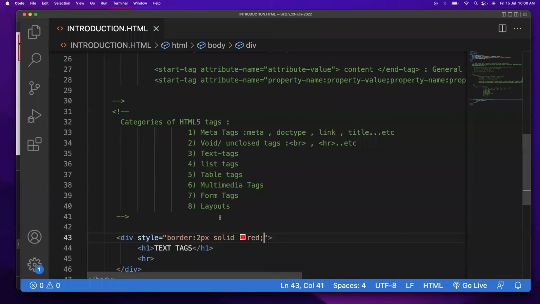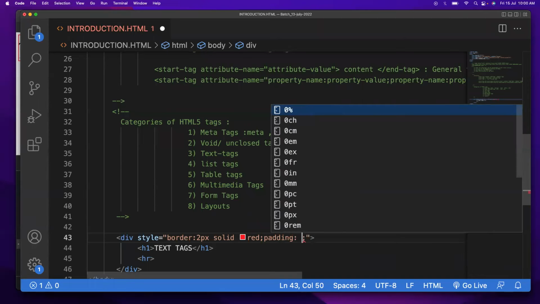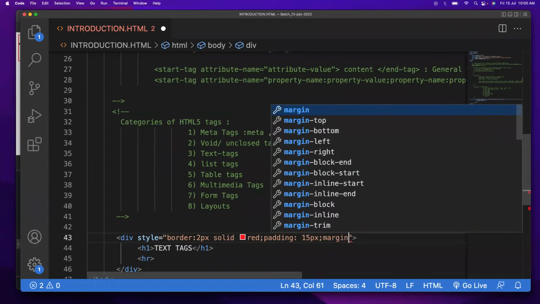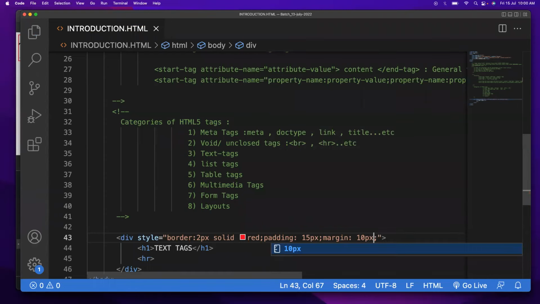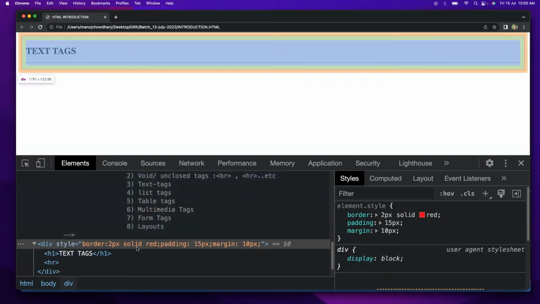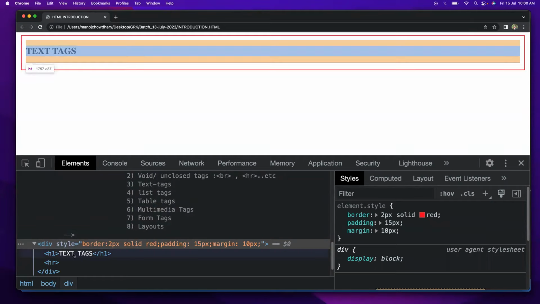So now this is how I have given my element. Let me give some padding and margin here. Okay. So if you see, I got space around my element and at the same time inside of my element. Got it? So if you take the H1, does it have margin or padding by default?